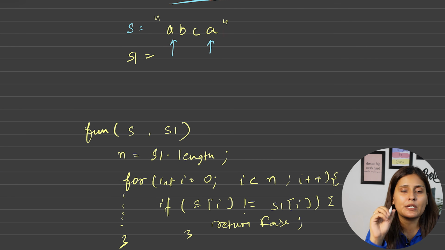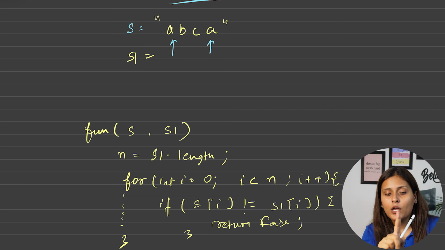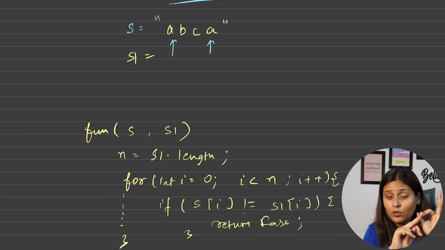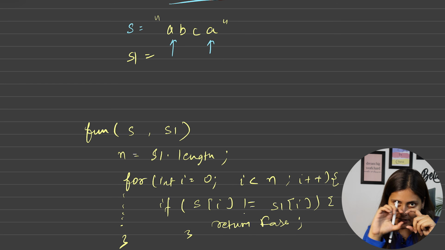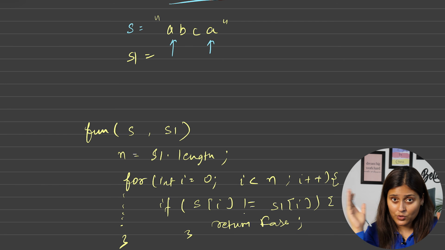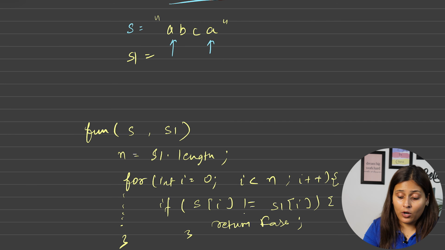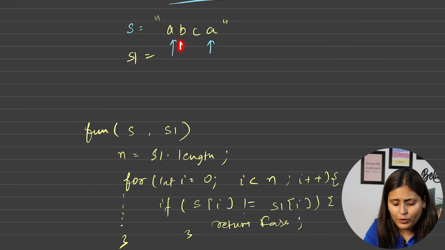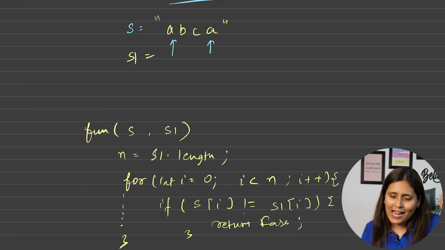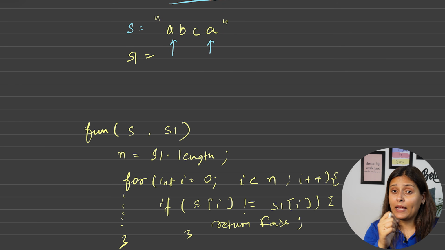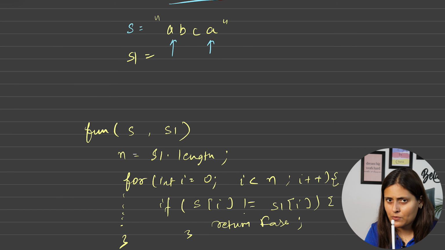Why only two pointers? Because in strings we have two patterns called two pointer and sliding window. Sliding window we use when we want a continuous subarray, everything in between. Two pointer we apply only when we need two points to compare and then again move those two pointers to compare the next condition, and hence here we want that, so we are applying the two pointer concept. Don't get confused why we applied this.